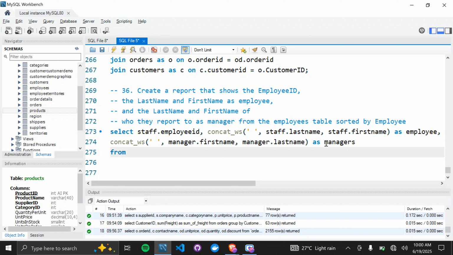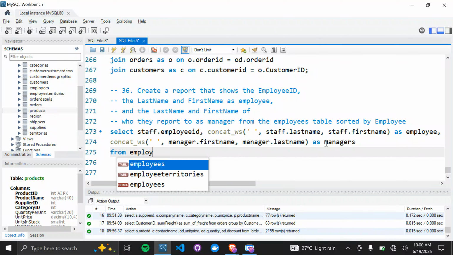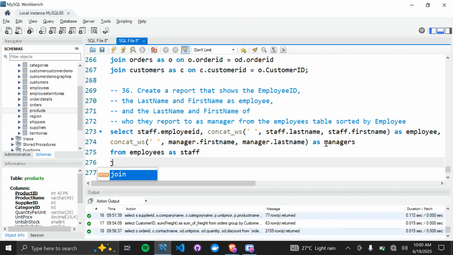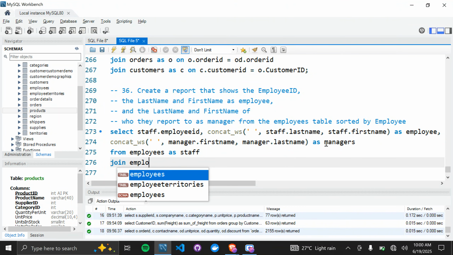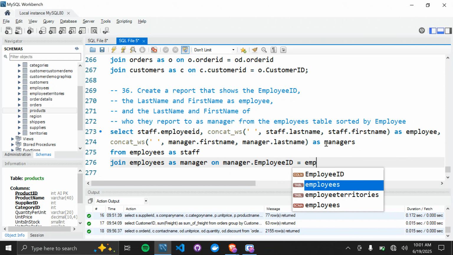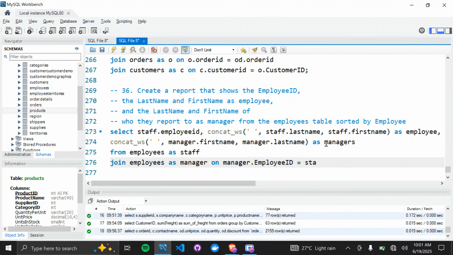So we're going to say from employees table as staff, join employees as manager on manager dot employee ID must be equal to staff dot reports to.